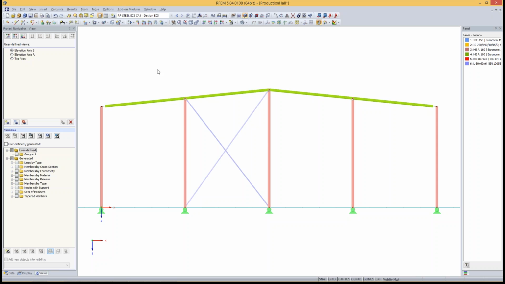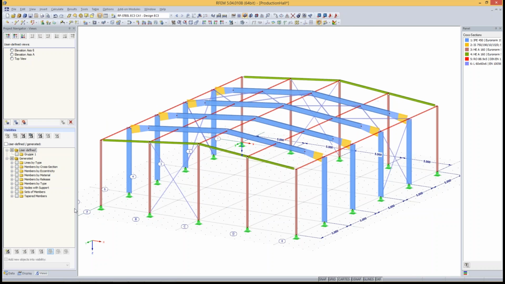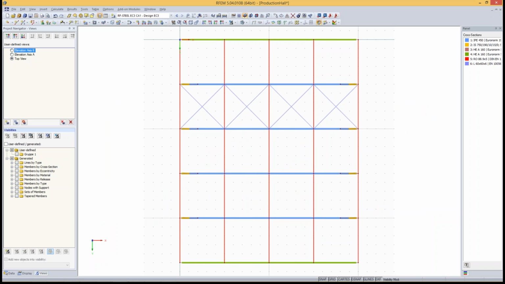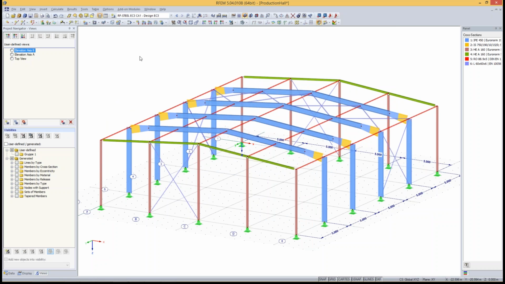So that's quite handy. I just show you what happens. I can cancel the visibility. I can go back to the isometric view. And when I now click on one of those, it just jumps back into what we have defined earlier. So that's quite useful. And I cancel again to see this.